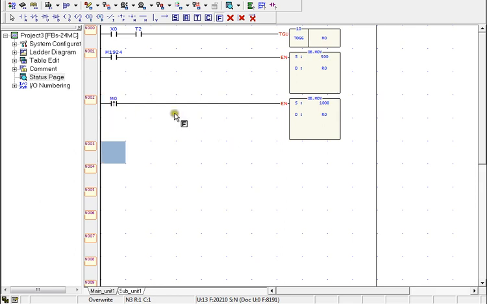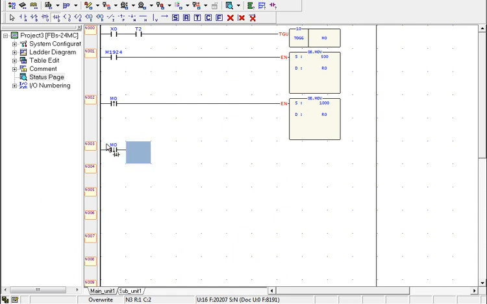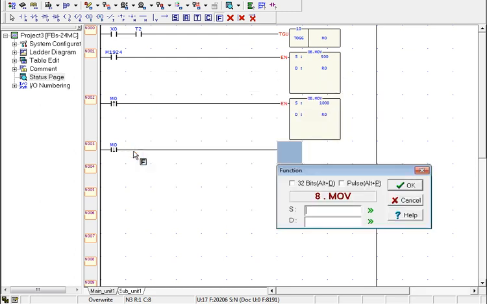Now for trigger up and trigger down. For the trigger down contact we are using M0, which is connected to the move function, which is on 8 number, and we have to move 500 value into R0.